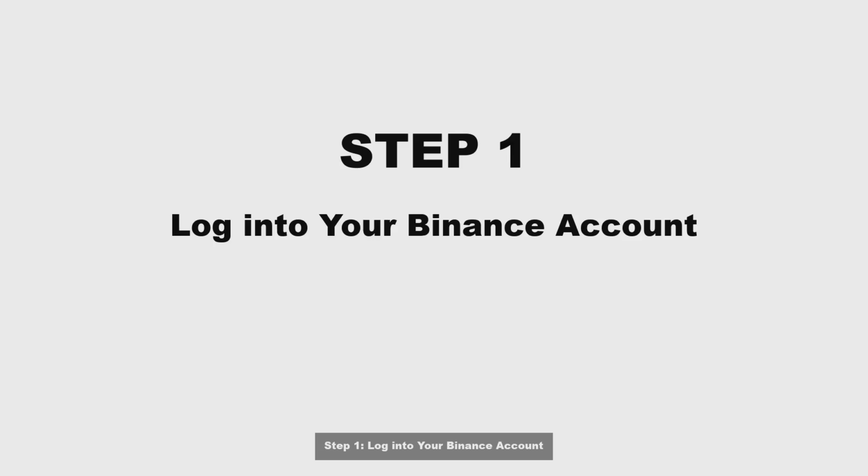This guide will help you remove old devices from your Binance security settings to enhance your account's security. Follow these simple steps to ensure your account is protected from unauthorized access. Step 1. Log into your Binance account. Visit the Binance website or open the app and log in using your credentials. Make sure you are using a secure network to prevent any potential security risks.